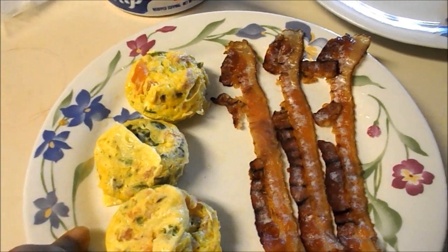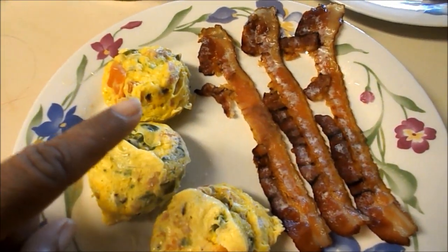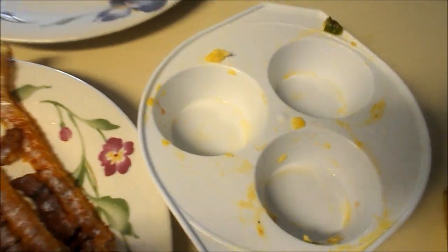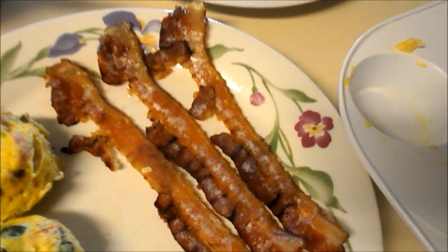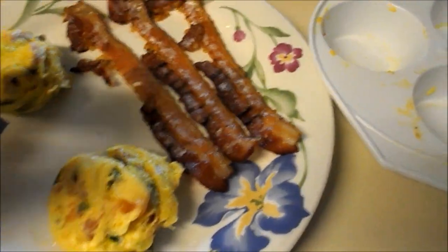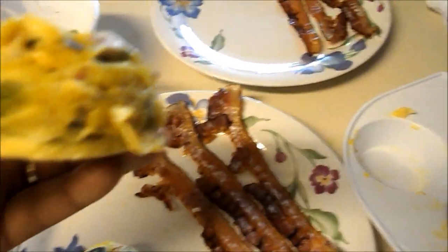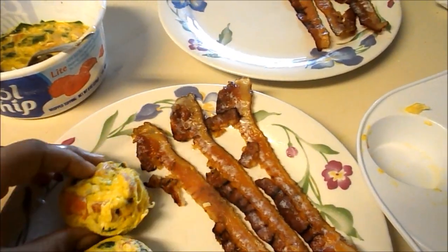This is what's for breakfast — today is Thursday. I just wanted something really quick. I have my little egg muffins that I actually make in the microwave. I put them in a little tin like this, which is actually from the dollar store. This is Trader Joe's Applewood smoked bacon. I'm going to have a smoothie with it. They're so cute — just poppable, lovable little egg muffins. That's for breakfast today.